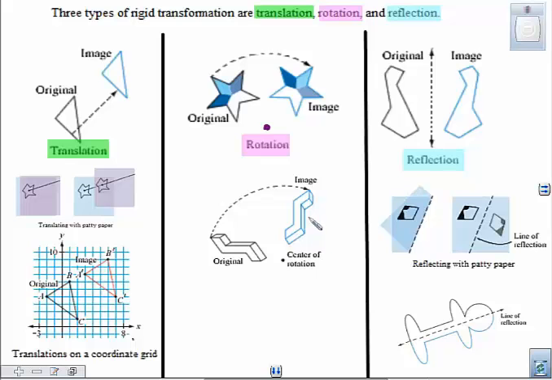Okay, and then a reflection, you're going to have some sort of line of symmetry that you're reflecting it over. Here it's just a vertical line. Okay, here we have a slanted line, and it's using patty paper showing you if you have an image and you fold it and trace that image, okay, that fold is the line of reflection or the line of symmetry, and you just mirror that image over. Okay, you could also do this here if it's on a grid and these end up meeting up, you end up creating a figure, like you can finish out. That's what we did today with that bugs, bugs, bugs reflection.